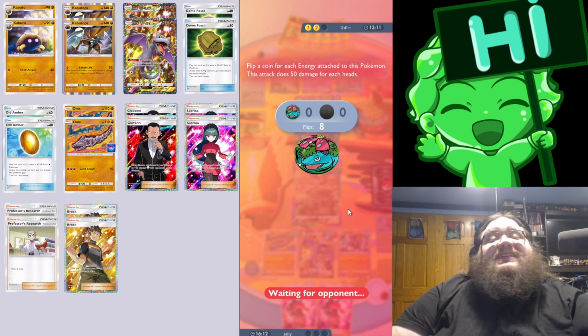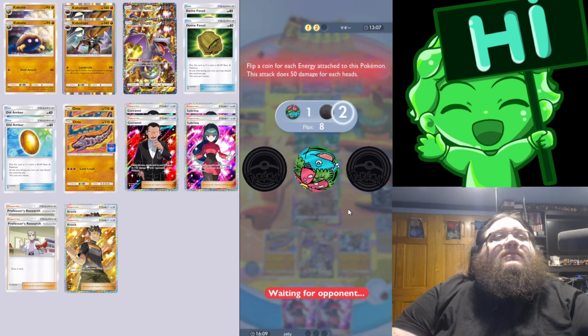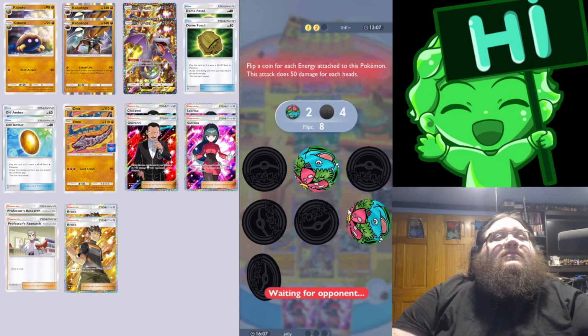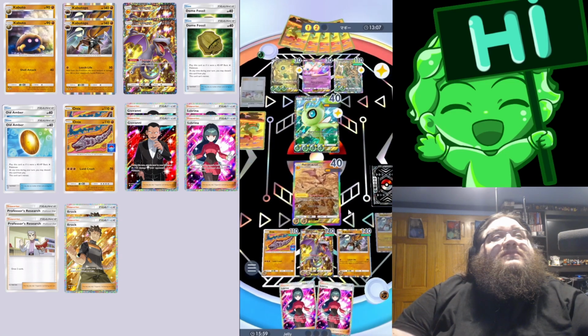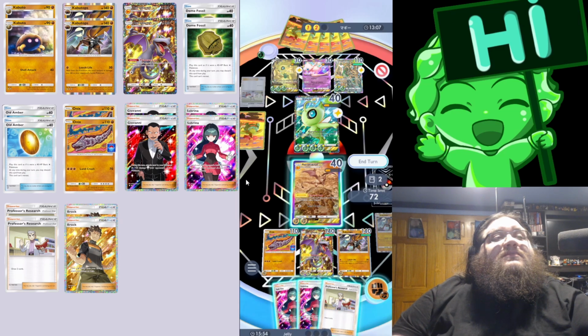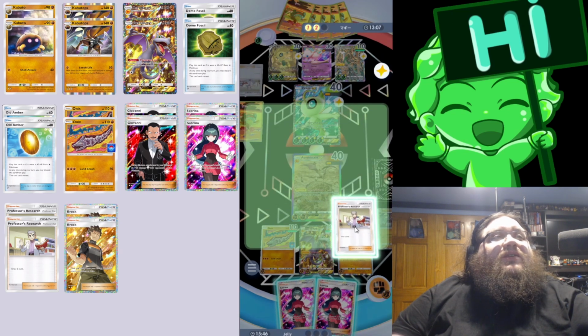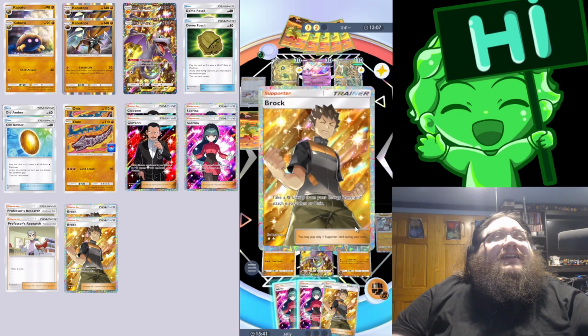On 8 tails. Holy shit, that's 6 tails. I don't even know what's left, but sure. Draw it. Brock and Brock.